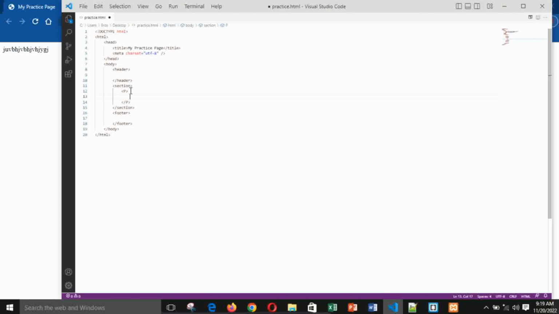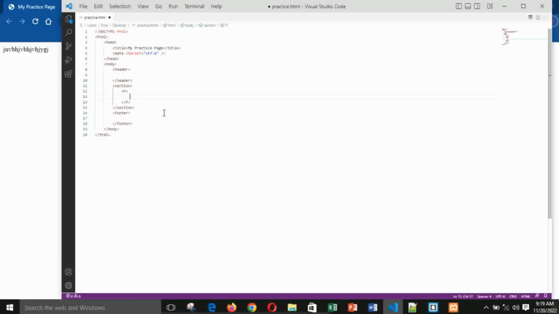In a body, you can have more than one header. You can have more than one section. You can have more than one footer, but I'll advise putting only one footer in a particular HTML document. Then in a section, you can have different things in it. You can have more than one paragraph, and you can have more than one article, and each one can be embedded in any one. That is, you can put an article in a paragraph, you can put a paragraph in an article, any way you want to put it, depending on the arrangement of your document.